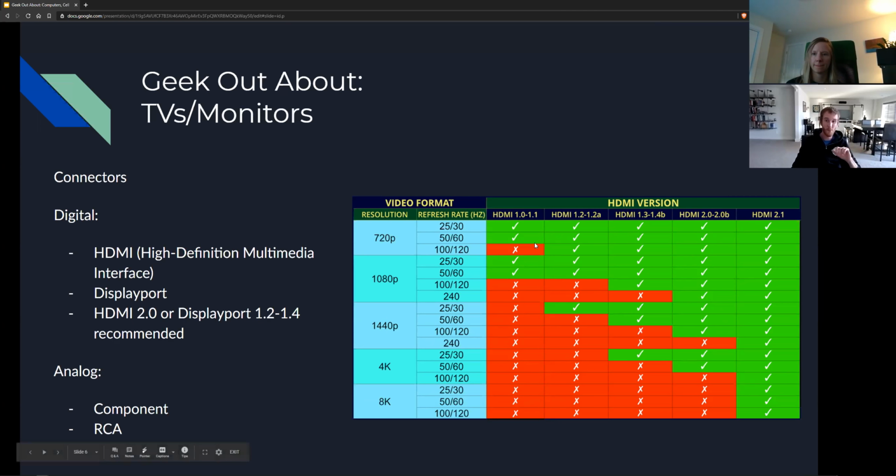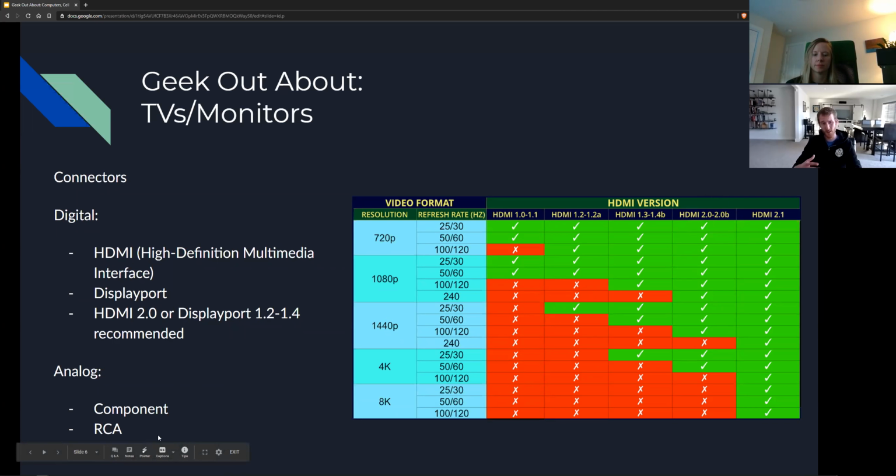And there are multiple different versions of HDMI that have come out, and their capability as far as what resolution they'll do, what refresh rate, which we'll talk about, what they'll do. You don't need to memorize this. Please don't memorize this image. The only thing you need to know is a higher number for HDMI is better, with your sweet spot kind of being in the 2.0 range. And pretty much any newer TV is going to be an HDMI 2.0 or above device.